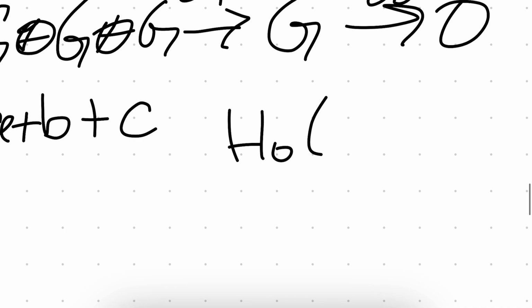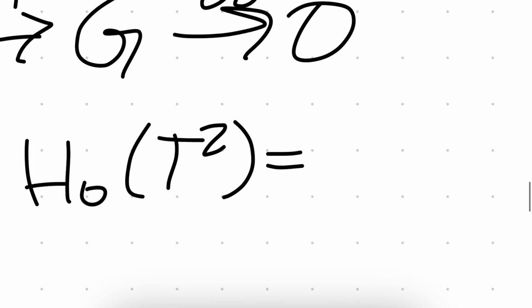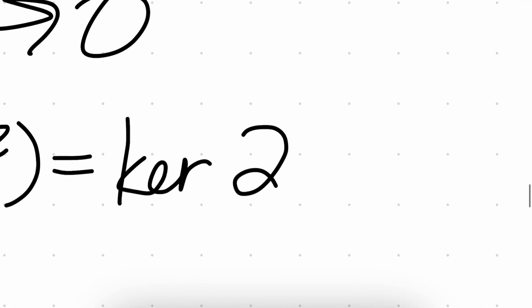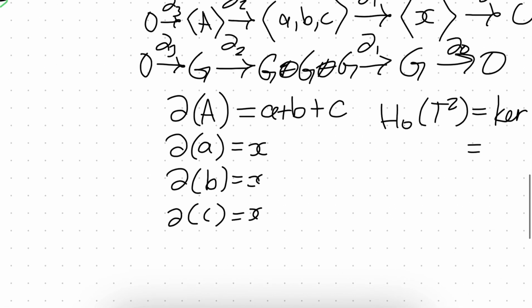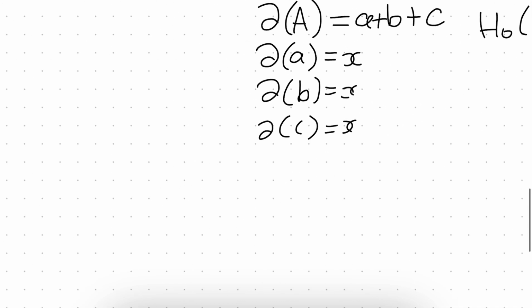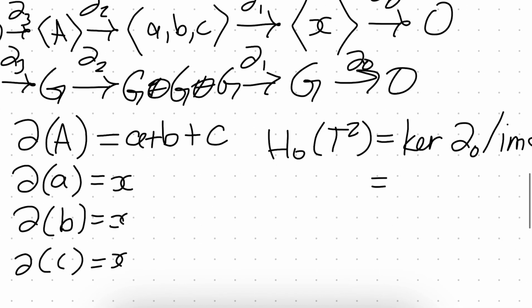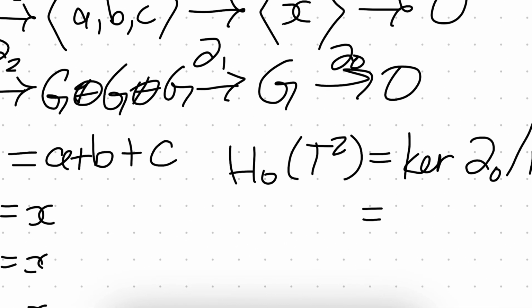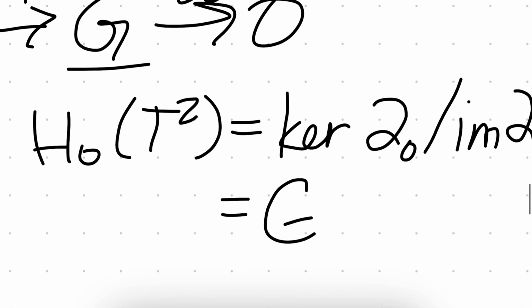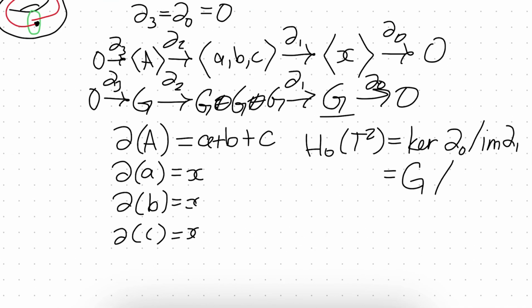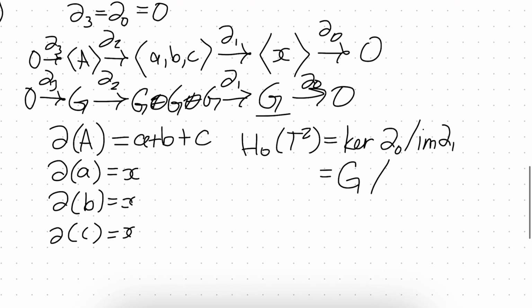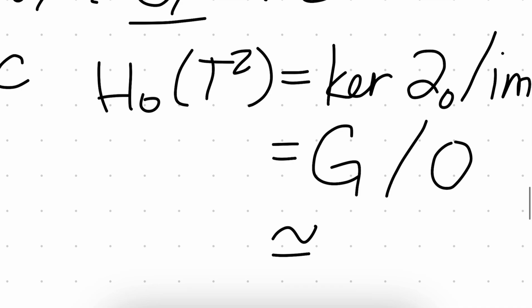So let's start with the zeroth homology of T2. Of course, again, usual procedure, that's the kernel of del 0 mod the image of del 1. And the kernel of del 0, del 0 maps is this map over here. So what is the kernel of del 0? Oh no, I'm not trying to find linear combinations here. It's simply the entire group. So that's G mod the image of del 1. So what's the image of del 1? So the image of del 1 is precisely 0. It's a trivial group. So that's just isomorphic to G.